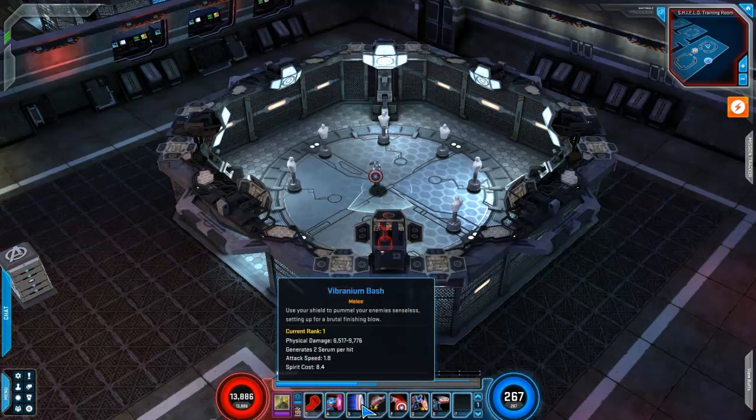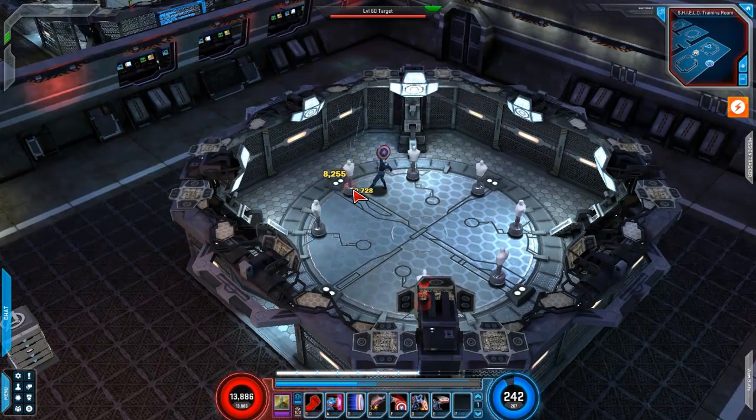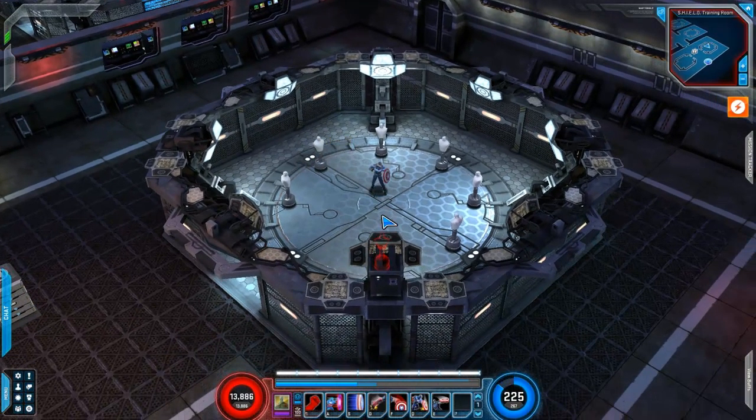Next, we have Vibranium Bash that steals 2 serum per hit. So for those of you who use this basically as your basic, you'll be able to just refill your serum pretty quickly. Notice how it was 5 shots to get that up.